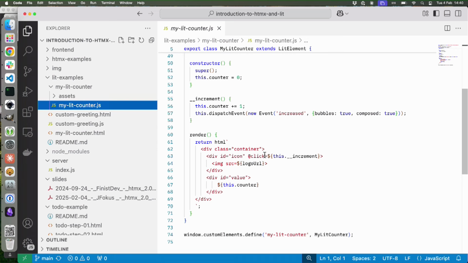And when the click event arrives, we are going to call this increment function that is going to increase the counter, and it is going to send an event to the outside. Because I told you the best way to send information outside a web component is by sending an event. Okay, nice. We are sending an increase event, and we are increasing the counter. And we are displaying the value of the counter.